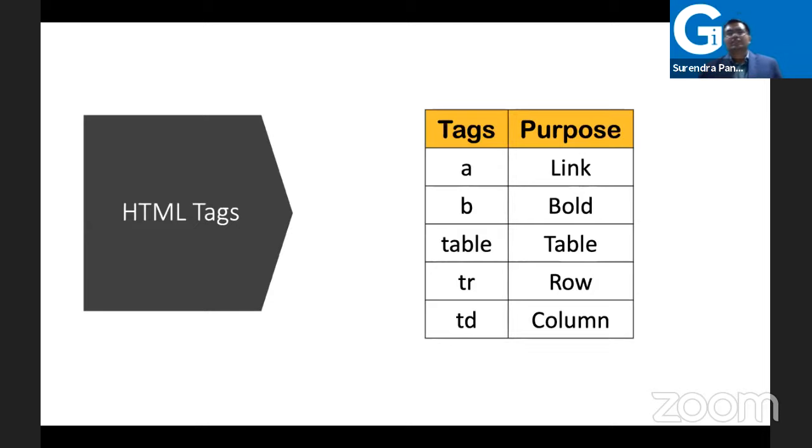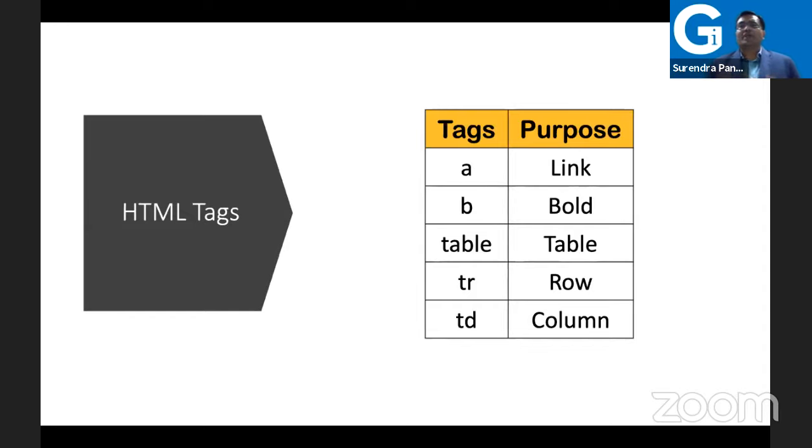Some more basic concepts: in HTML, you have certain tags and each has a purpose, like A for the link, B for the bold. For table, if you want to access certain data as a table, we have a table tag. Because certain elements are web-based elements only, we should have knowledge about what A means. Whenever I'm using the A, it means it is connected to the hyperlink. Whenever I'm using the B, it means it is for the bold. So these are the tag names which are there in the HTML.